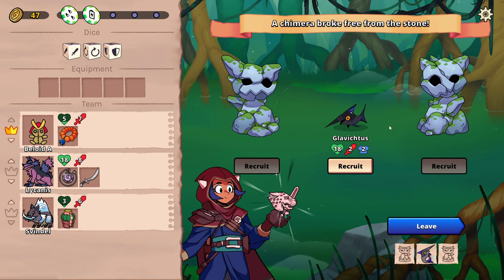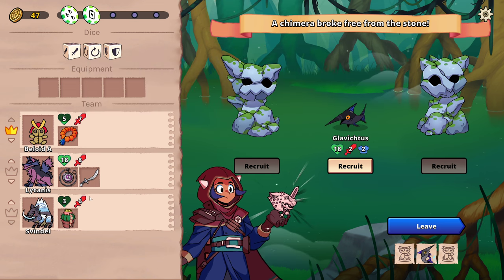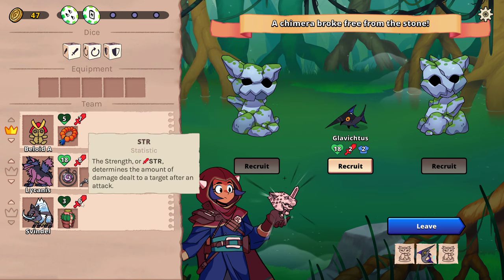Because this guy attacks for seven. Oh yeah, he attacks for two when my ally attacks, but still, it's only actually two per turn. This guy hit for seven, this guy hit for six is just better. Like, this guy hits for 12 when he goes in the lead. I don't think we want Glevictus with this current build here.